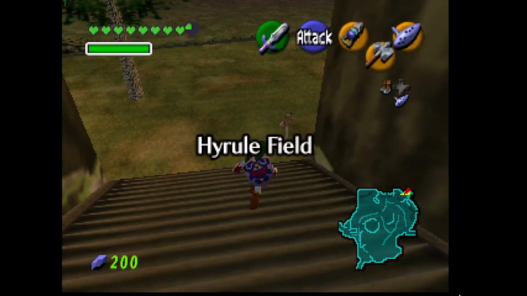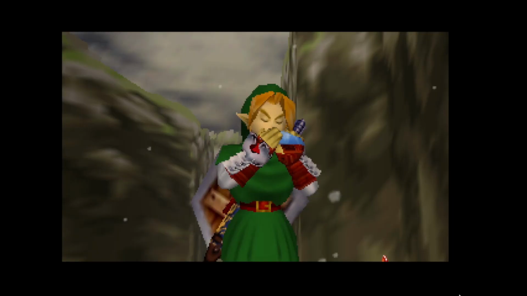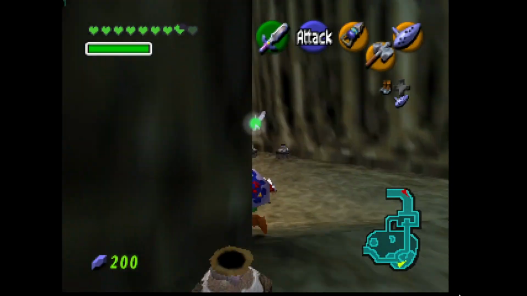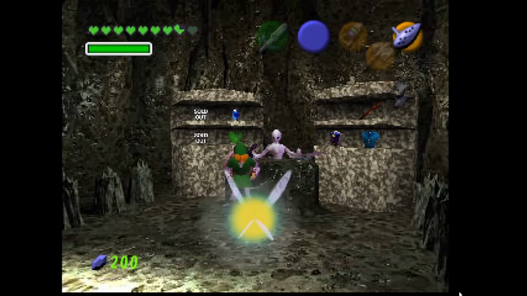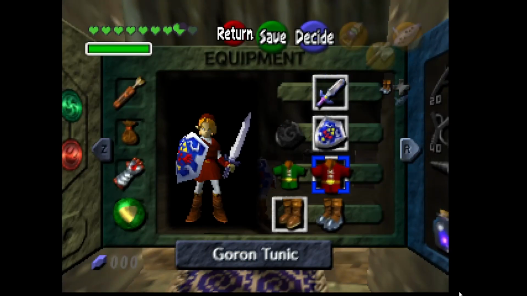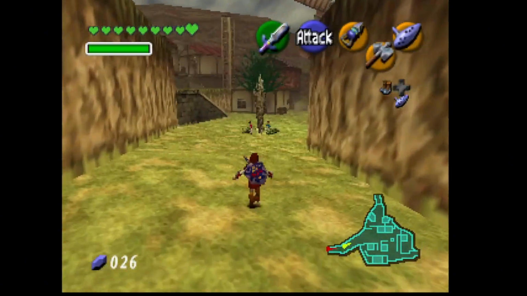Now back down to Hyrule Field, and into Zora's River. We'll then get into the domain again. And now we're going to go to the shop so we can buy the tunic that we saw, so that we can actually go and do the Goron's Fire Temple. Get that equipped right now. And away we go. Off we run, straight back to the top of Death Mountain. We'll probably actually go in the Goron City entrance rather than going to the top, but still.